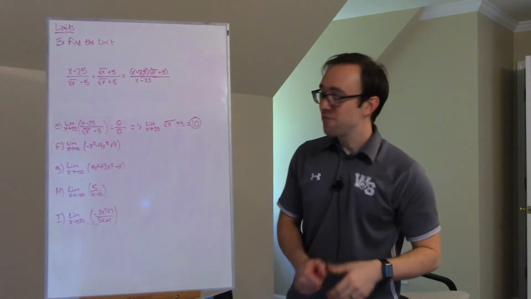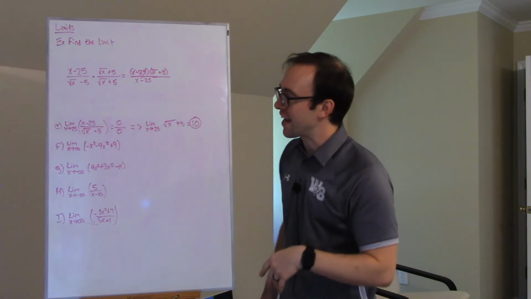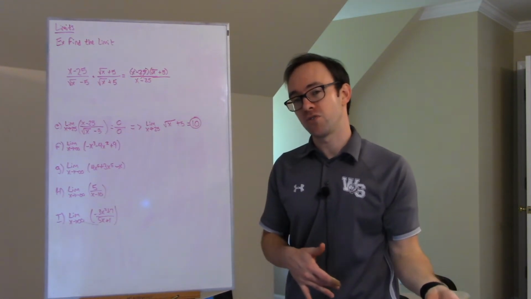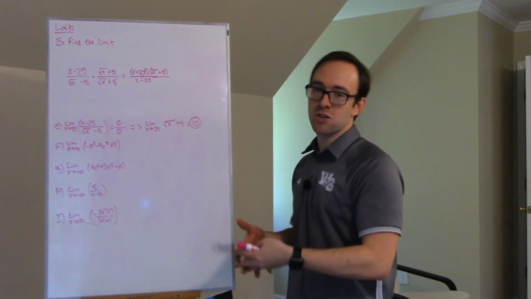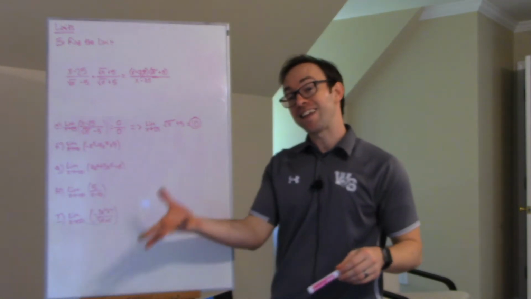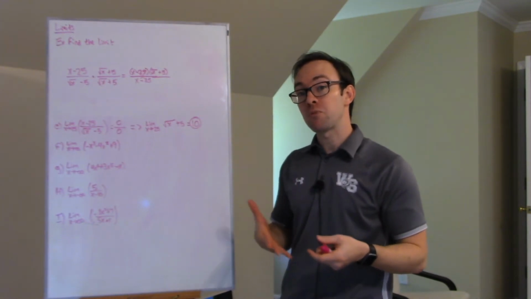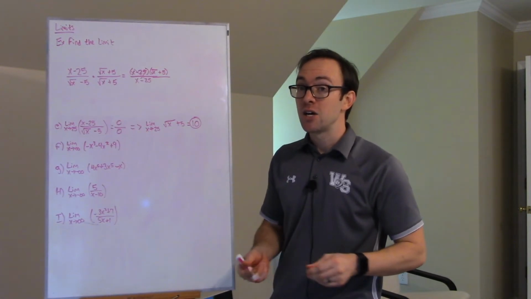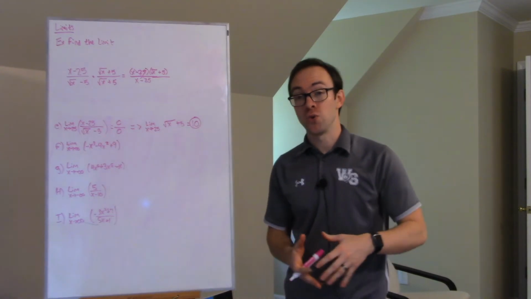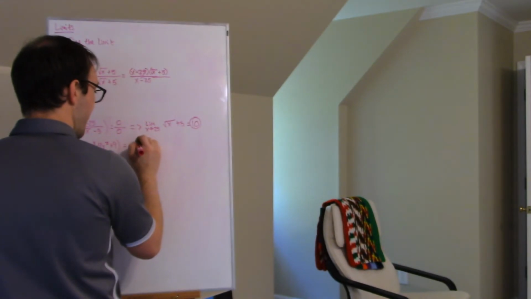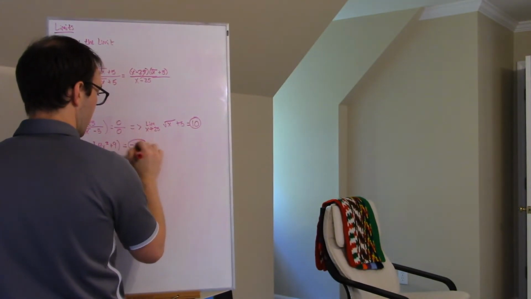Letter F. Letter F is x going to infinity, and then the function here is negative x to the third. So that means 3 is the degree of this function. It's the highest exponent of the function. That's the one we're going to zero in on. And because that's a negative, whatever number is getting plugged in here to the third power, you're still going to be tacking on that negative at the end, which means that as it goes to infinity, the answer is going to be negative infinity.